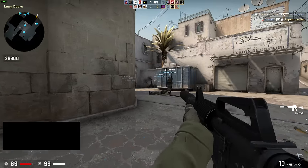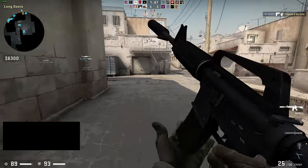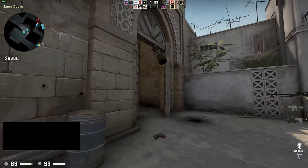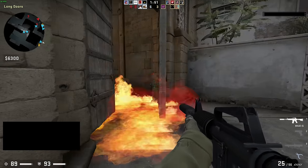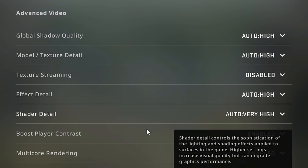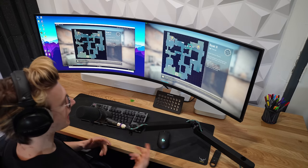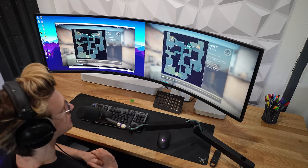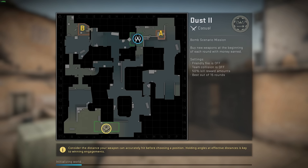The first game I want to take a look at is CSGO. Counter-Strike should be perfectly fine on a PC like this — we've got a half-decent integrated graphics system and a decent CPU. Now it's set all the graphics automatically to high, which is a good sign — very high on everything. As you can see, it's taking ages to load in. We've been initializing the world forever, and the maps aren't really that big on CSGO. So that's a huge drawback of having a hard drive in 2022.